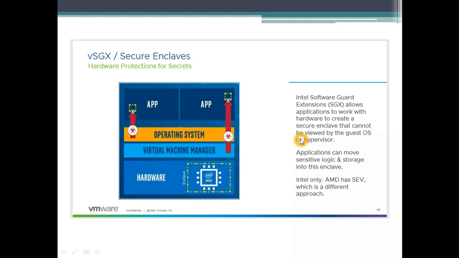Now, what is the disadvantage? I guess obviously it's a good feature, and VMware obviously is supporting it, so if you have a customer who wants to use it, you can say this is the hardware you need to buy, and you need to be running vSphere 7, and we obviously fully support it. But what is the downside?